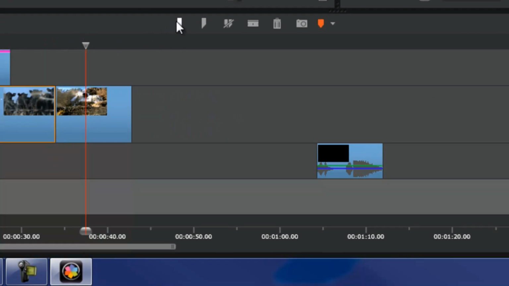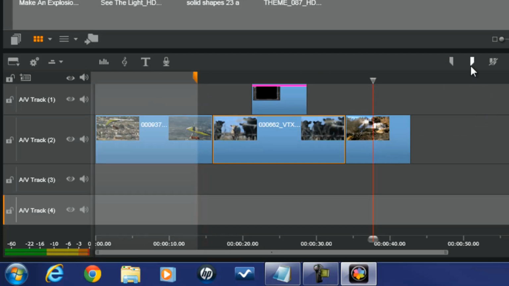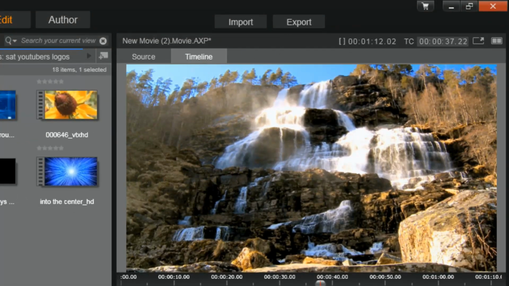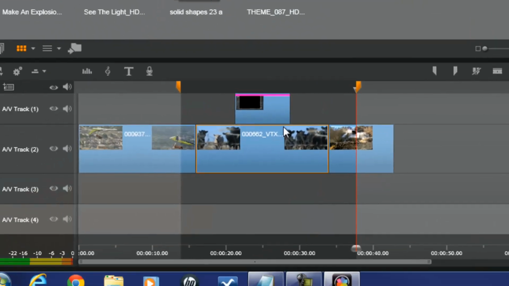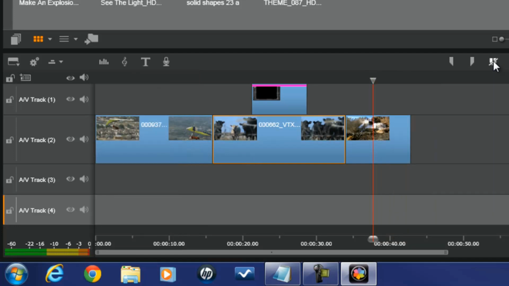So then I got my mark in and my mark out buttons. So this is useful if I want to export just part of the project that I'm working on and I want to view each frame within a timeline. So if I click on the mark in button, it'll trim the project up to the point where I have my playhead. If I put my playhead at another position and click on mark out, it'll trim the project up to that position as well. If I click on export, then it'll take me to the exporter and it will only export this part of the video. Then I got my clear mark in, mark out button, so I can remove those.